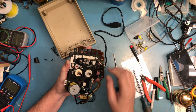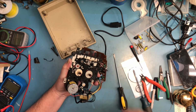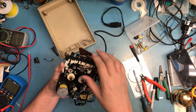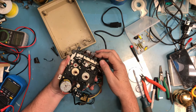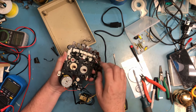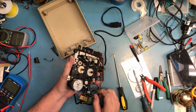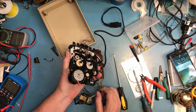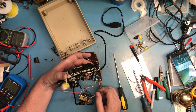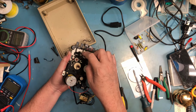And what happens is when you are, figure out which one of these is record. Play is over here. Okay, so when play is engaged, you see this entire mechanism move forward. There's an erase head here, which is what the white one is. And there's the read head over here. And it is a stereo, I believe it's a stereo head looking at it. But what happens when you play or record is this mechanism slides forward.